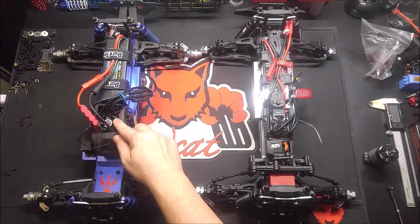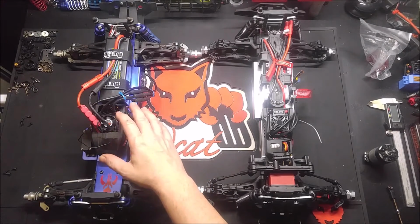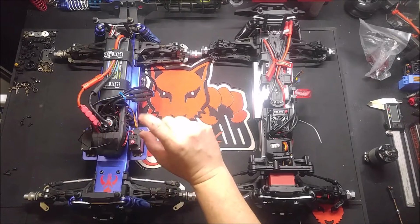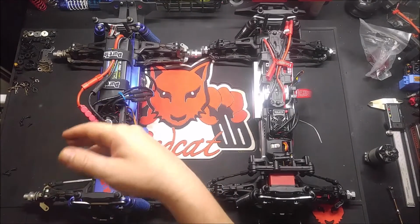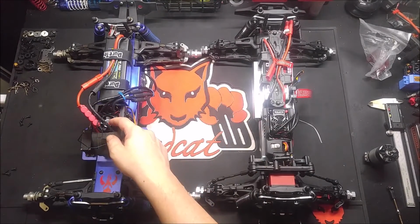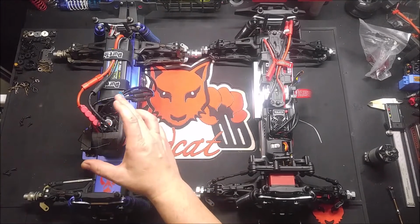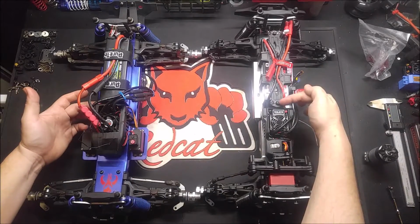I might have still done so just because it's a high-speed fan and I wouldn't have wanted to obstruct any of the airflow. But for the most part, it's big enough to handle that size of ESC as well, and I just had to cut the top out because it was a little thicker of an ESC. But any, you know, Max 8, any of the SC8s, any of the XC runs, the XR8s, which is what this is, will all fit in here with no problem. So if you're looking for a bigger box, you have that. But again, it's removing this back post.